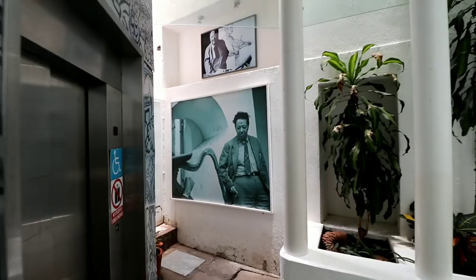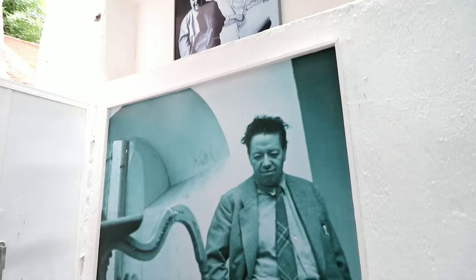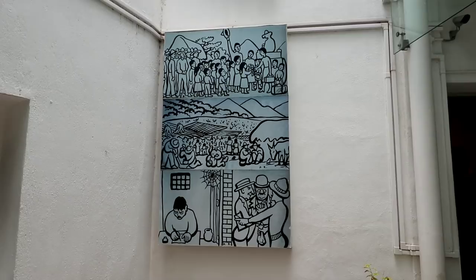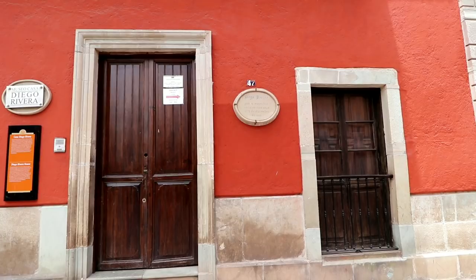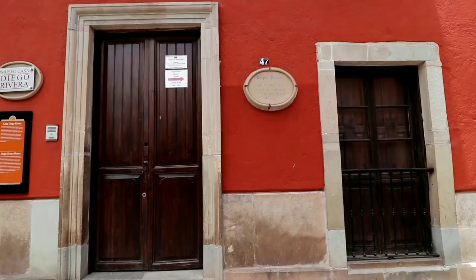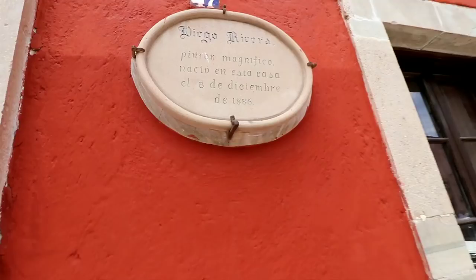That was pretty cool. I was a little bummed that they tell you they don't allow pictures on most of the second floor, so most of his art that was here I couldn't show you, I'm sorry. But it was still well worth it to get to see his childhood home. Would have been right here where that photo, actually we saw two or three photos of the dedication day and Diego standing right there in one of the photos alone, and then a couple other photos with other people. You can see this door on the side and everything, but pretty cool.